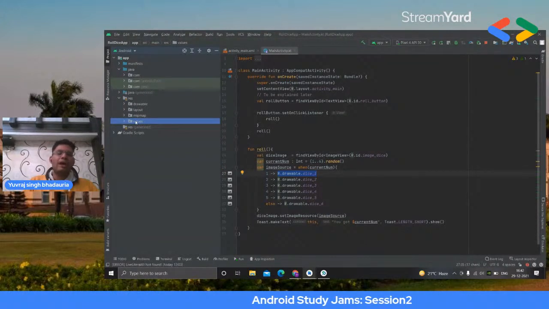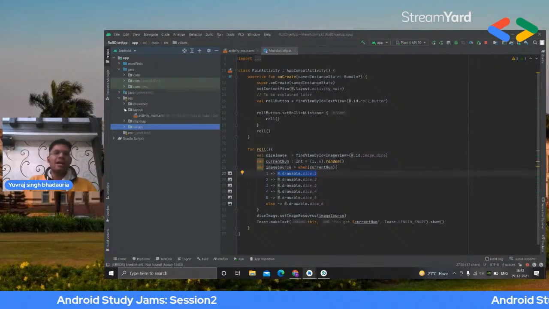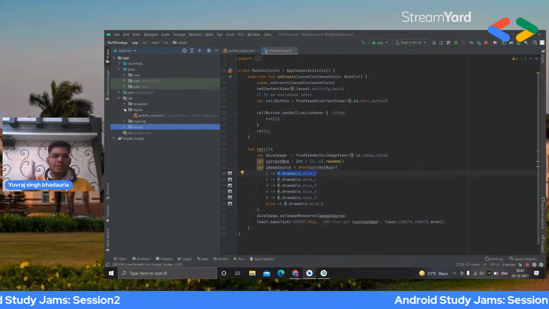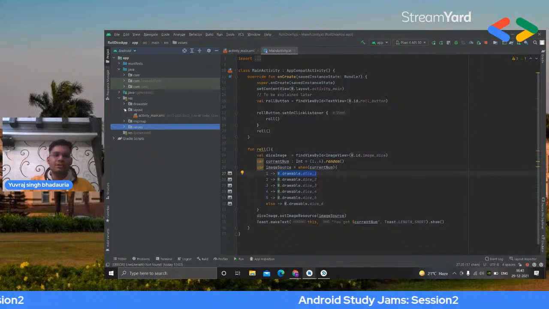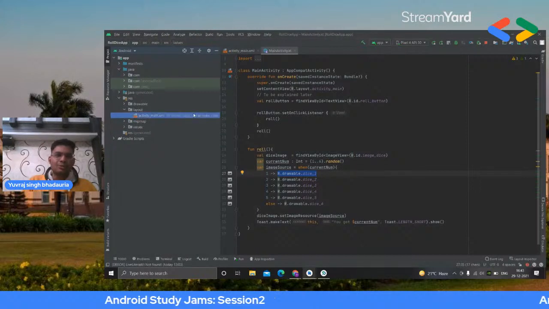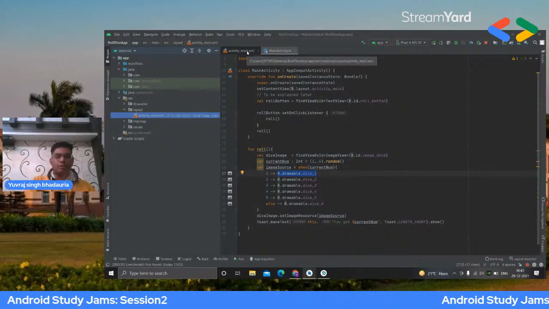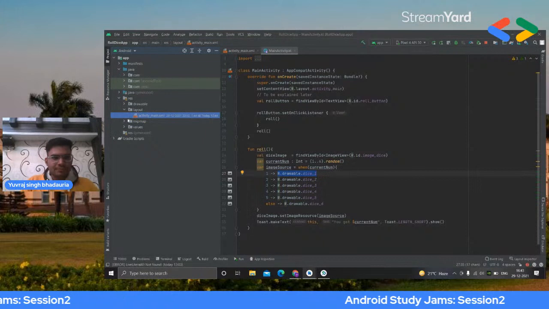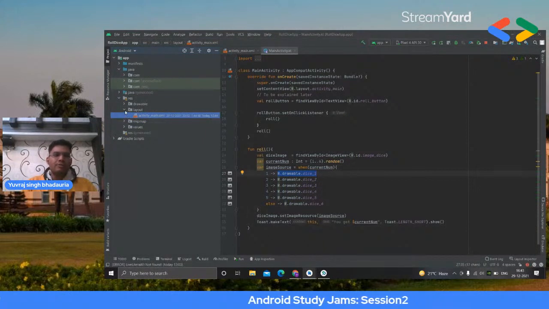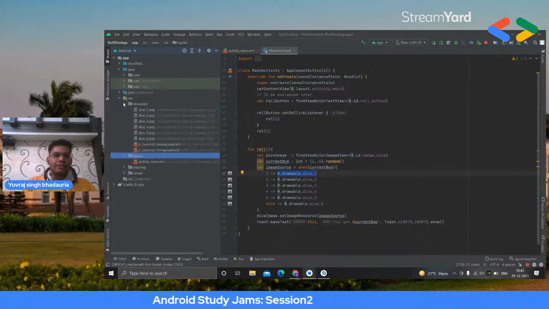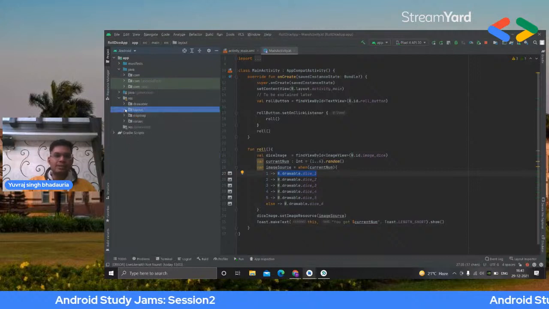You have to be specific when you are storing something. For example, this is layout. As we all know, layout is nothing but this arrangement of views, or this XML file. So you will get all the XML files of your project in the layout directory. For now, we will be talking about this layout and this drawable only.